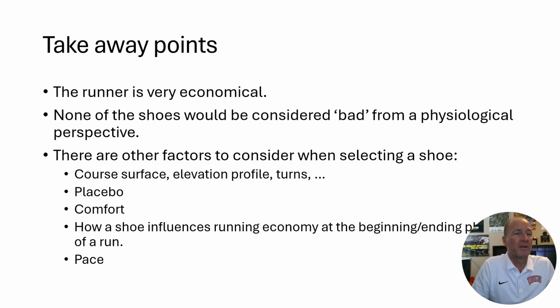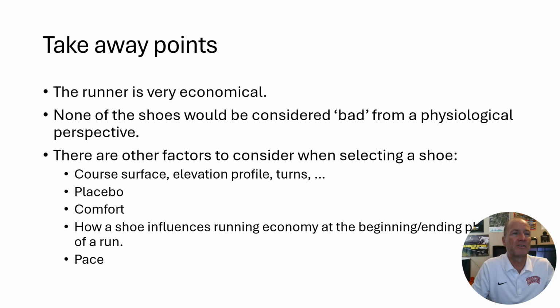So some of the takeaway points from this test. Again, this test was for a client. 1, the runner is very economical. He's a professional triathlete. He's very competitive. From a scientific perspective, we're always negativistic. We're always looking to disprove something. And in this case, I would say that none of the shoes would be considered bad from a physiological perspective. All right, none really stood out as saying, oh, don't use that shoe. And likewise, none of the shoes actually really stood out and said, that's definitely the shoe you need to wear.